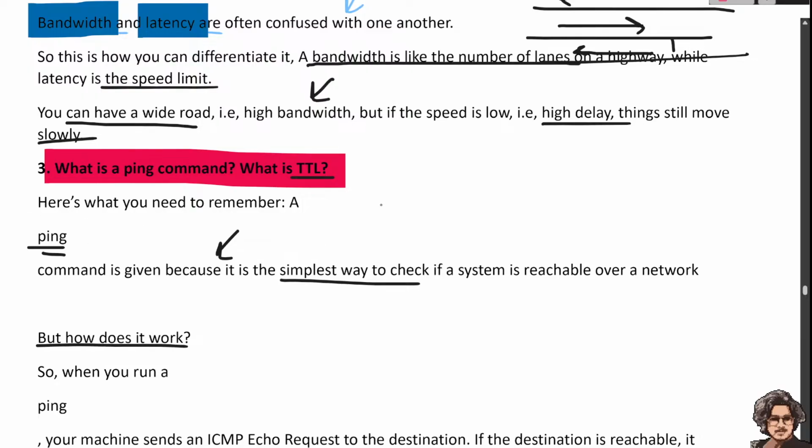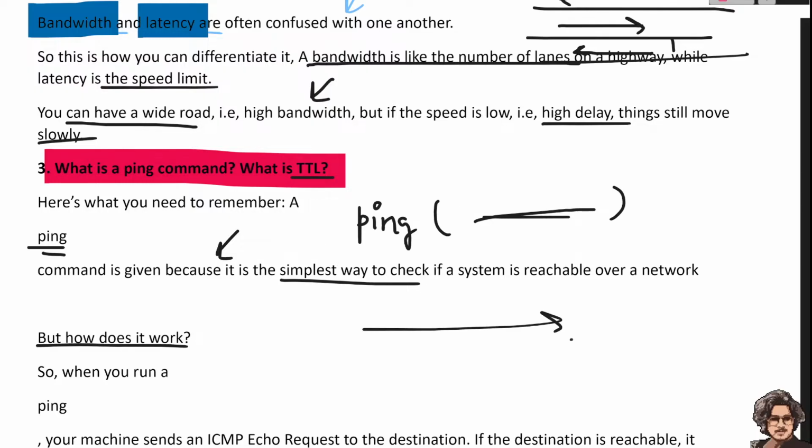In Linux we mostly use the ping command for networking. If you want to check the ping of google.com, in the terminal you type ping and that website. It sends packets and we receive them. In that process, how much time is taken? If we send 64 packets and receive 63 packets, there is a 0.22% loss. These things are explained by the ping command.